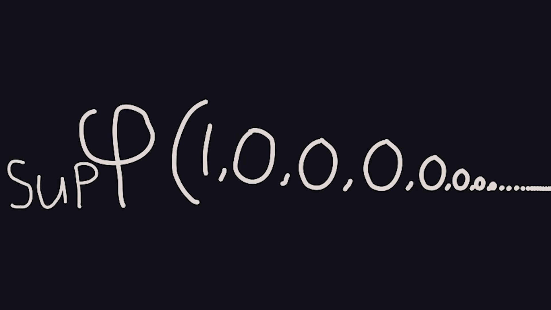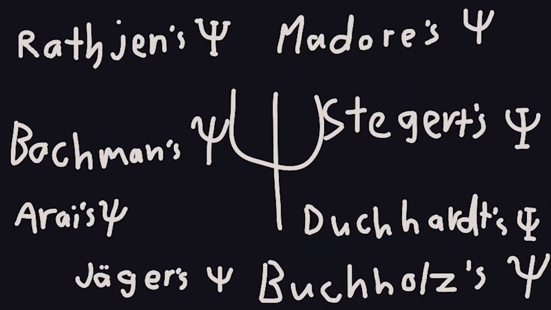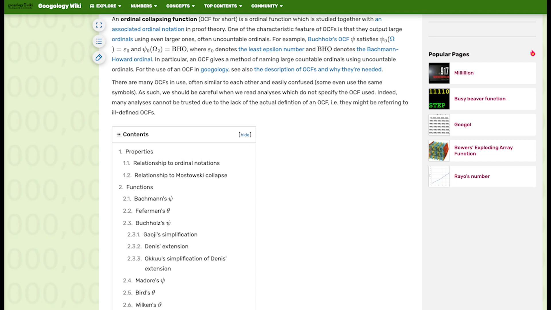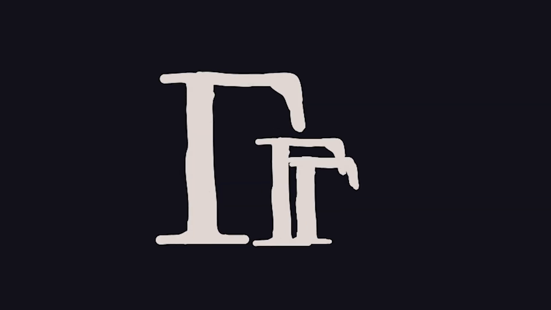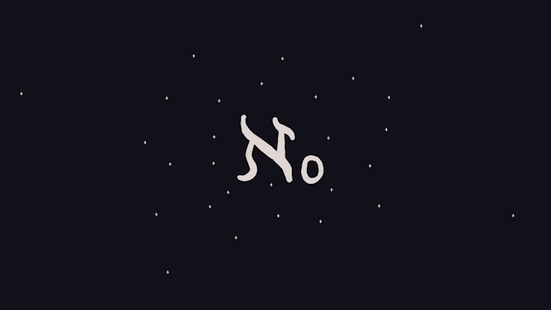We're getting to another ceiling now. Our Veblen function can only handle infinite variables, but there are ways to force past this barrier too. Unfortunately, infinite ordinals from this point don't have standard notation, and we end up with lots of different functions — often using the Greek letter psi — which are all competing with each other. I won't go any farther than this for the ordinals in this video, but if you're interested, I would recommend checking out the Googology wiki. Now let's go back to our old friend, aleph null. Remember, all of these crazy ordinal numbers aren't really bigger than aleph null — but are there any infinities that are?